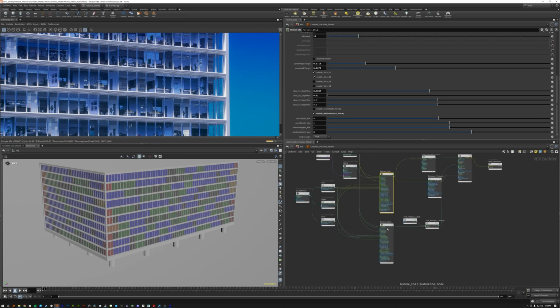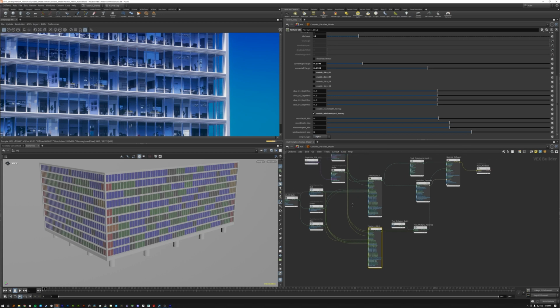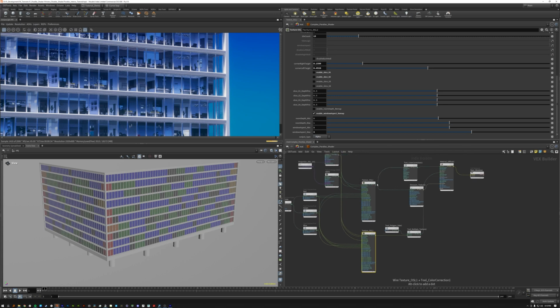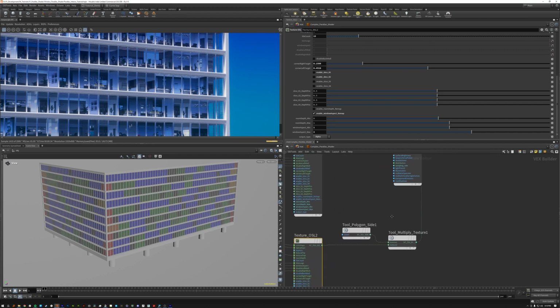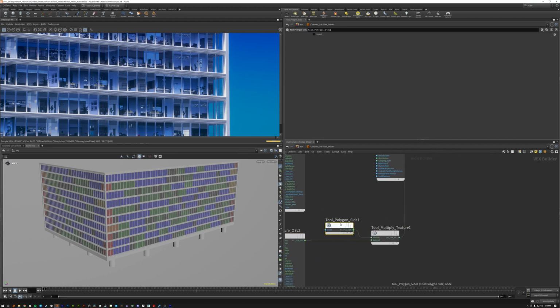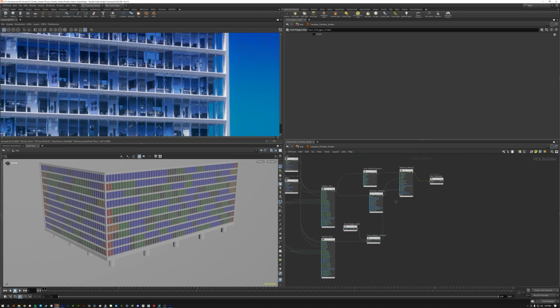As you see, we actually duplicated the OSL node. Same values, except we changed the output type to alpha. Now, these OSL nodes can only output RGB, not RGBA, so we needed an additional node to just output the alpha. Then we are multiplying a polygon side. This is Octane's way of addressing the backside of your normals. When you have geometry with no depth, you will have a backside, and adding the polygon side to this will allow you to mask that out effectively.